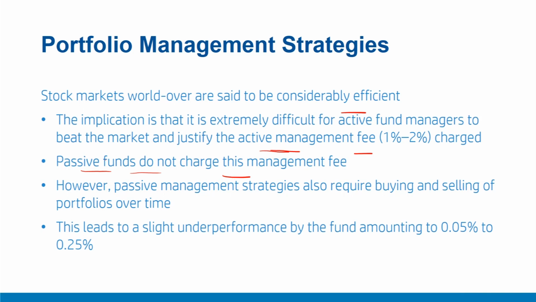But at the same time, please remember, passive management also requires buying and selling of securities in the portfolio over time because of portfolio rebalancing that takes place in the benchmark index itself. So this leads to a slight underperformance by the passive fund as well, by 0.05 to 0.25%.